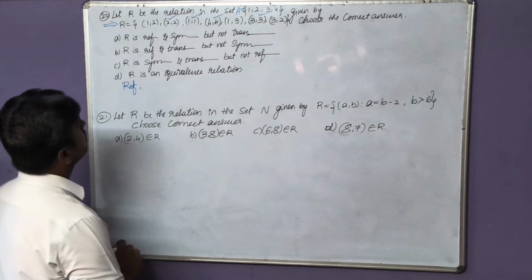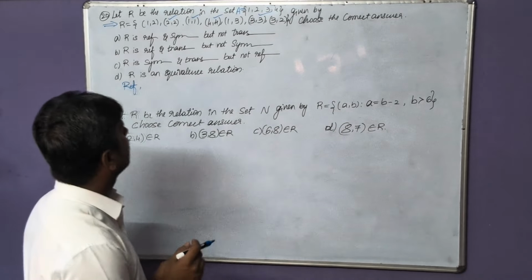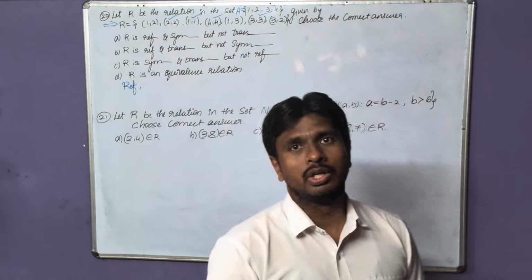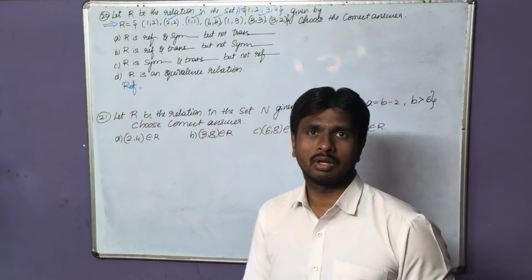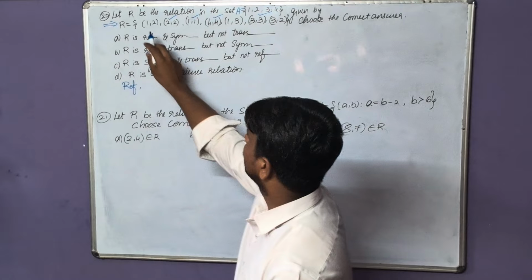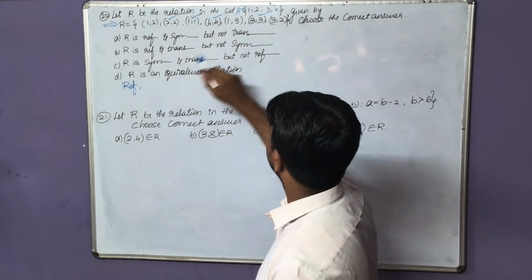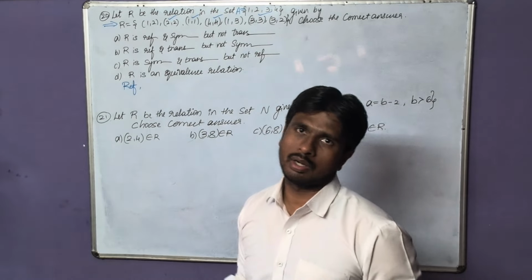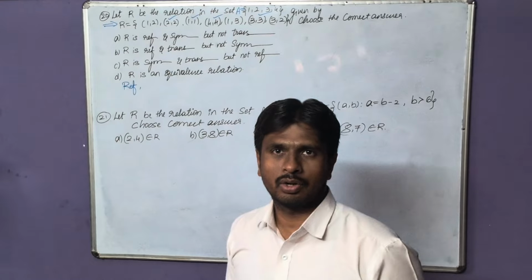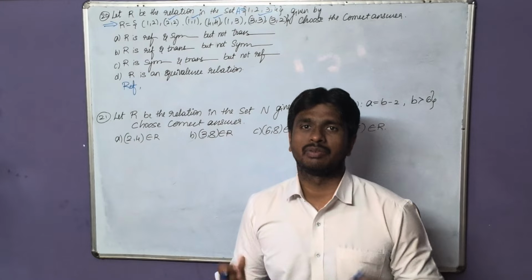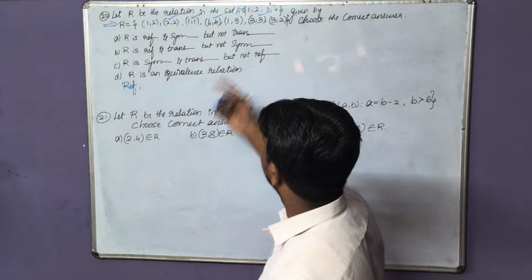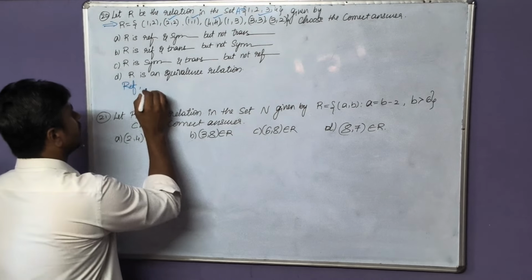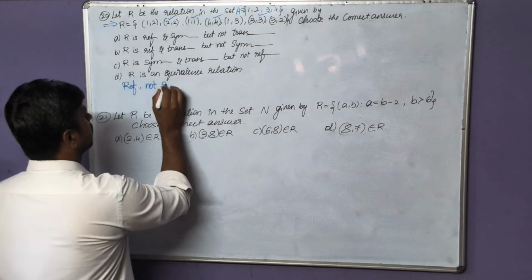I will move to symmetric. Can I say that the given relation is symmetric? First observe whether you have any non-identical ordered pairs. If you have any, the reverse of those non-identical ordered pairs should be there. For example, here we have (1,2), (1,3) and (3,2). These three are non-identical ordered pairs, but for none of them do we have the reverse. I mean to say, (1,2) belongs to R, but (2,1) does not belong to R. That means the given relation is not symmetric.